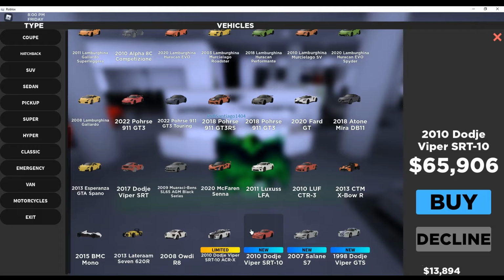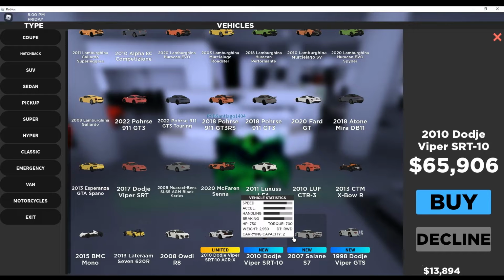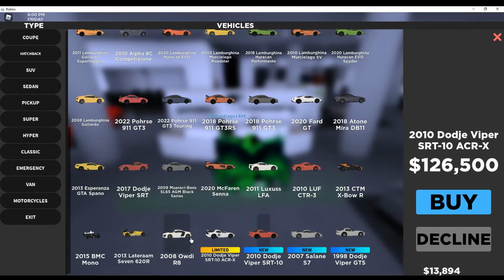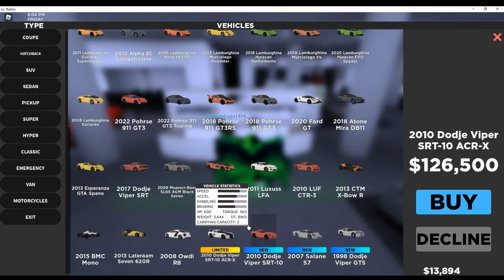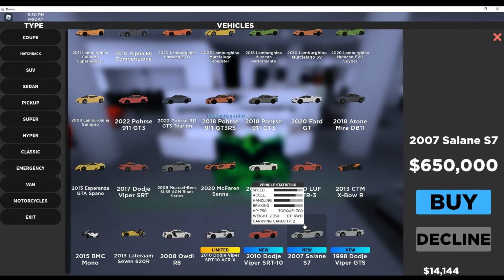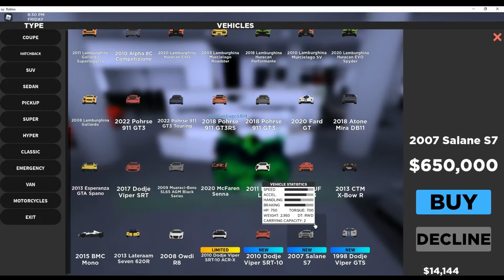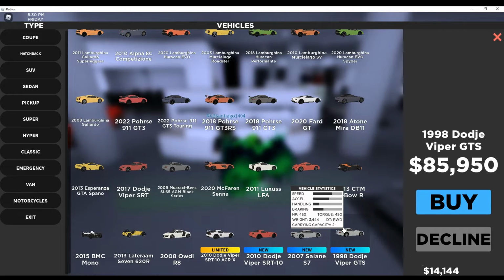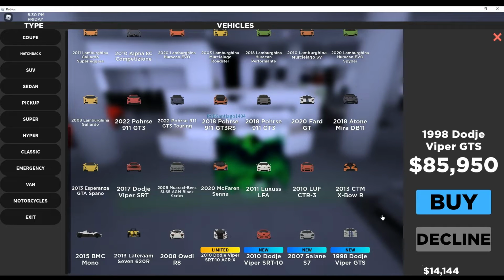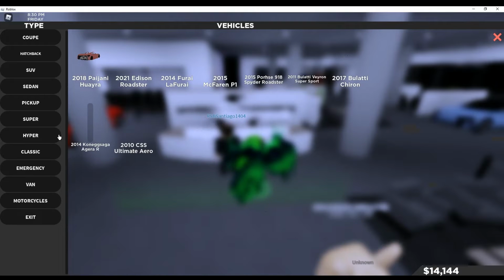We have the Dodge SRT 10. This is the old one, and then this one is just lighter, but with stickers and a spoiler, and then a bit muddled up. And then this one is seven. It's just like the Dragon. We have those, and then the other game. And then we have the 1998 GTS, and then in Hyper we have nothing.